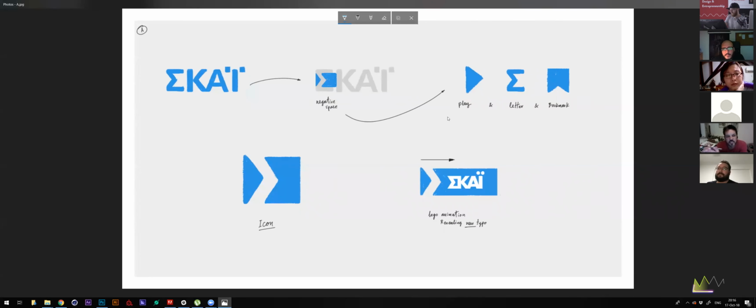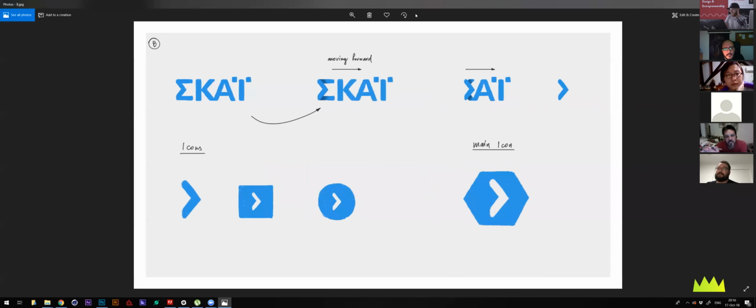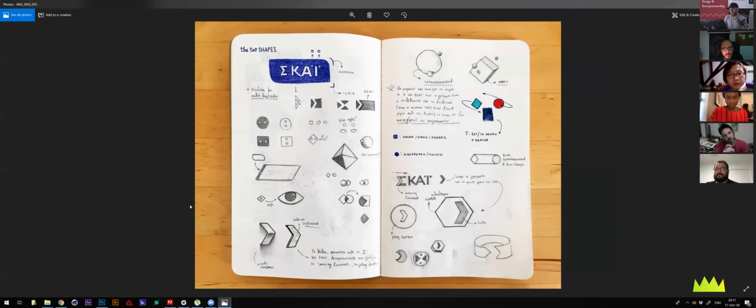And then moving forward to some other sketches, you see, we are removing the parallel lines from the S, which is the Greek S, okay? And then blending them in, we're starting to come up with the icon, which firstly was the arrow, but for a few competition reasons, the client didn't want the arrow, so this is why we moved on to the next steps. And these are some sketches that we did, firstly rough sketches at the start to see how that works, okay?